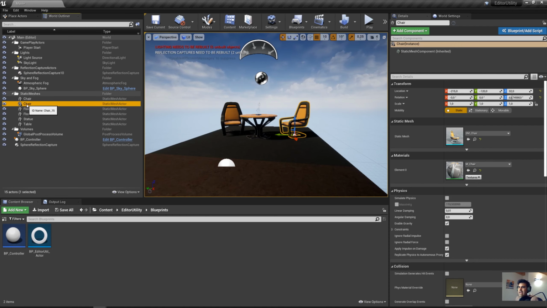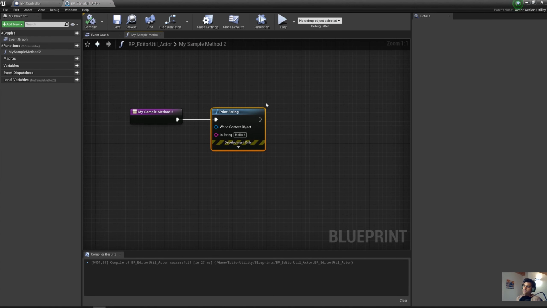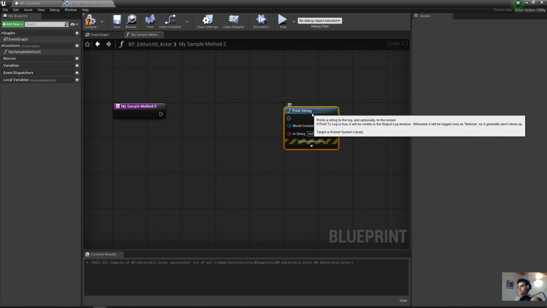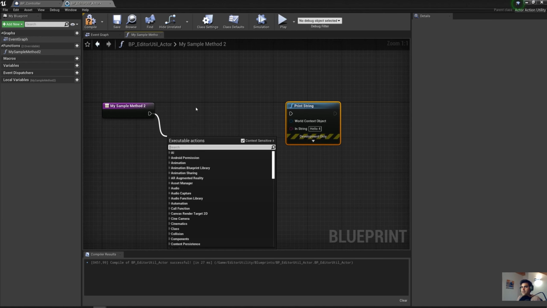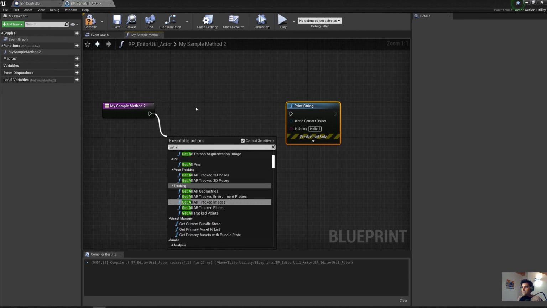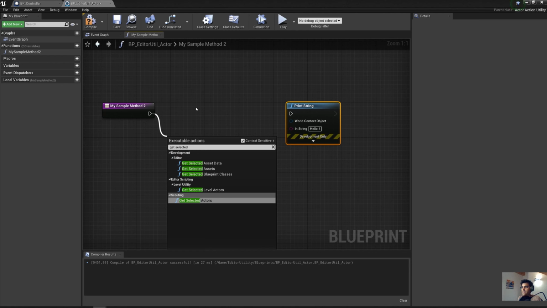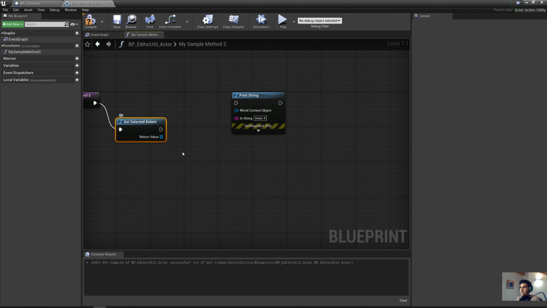So let's just get the name of it, for example, the char. In this case, I'm going to detach the execution line and print a string. Then I'm going to say get actors, get selected actors.